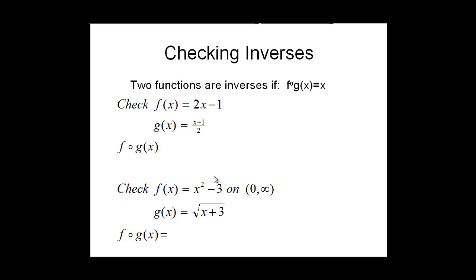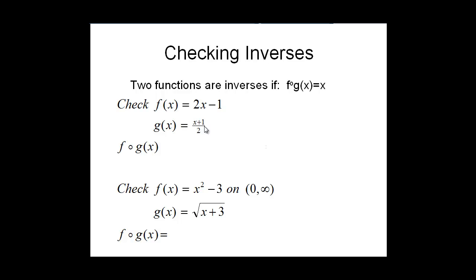And then if you're actually physically checking inverses, what you're going to do is compose the two functions, so f composed with g. When you do that, you should get the letter x. Now suppose we have 2x minus 1 and (x plus 1) divided by 2. We want to find out, are those inverses? So what you do is compose them.